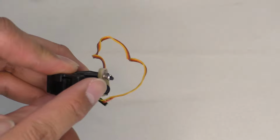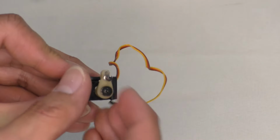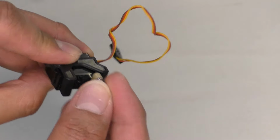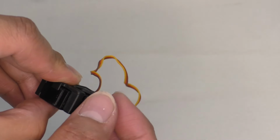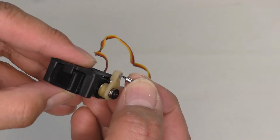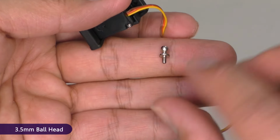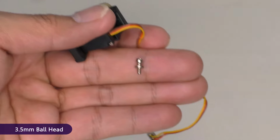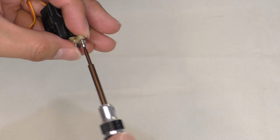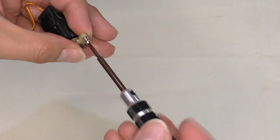Next, in the previous version, I recommend you to move the ball head on the servo horn up to the top hole to get maximum steering. Unfortunately, you cannot do it anymore. The hole is now too big for the screw that came with the car. If you want maximum steering angle, you'll have to get another 3.5mm ball head to put in. I use the ball head from Mini Q, which has M2 screw thread.